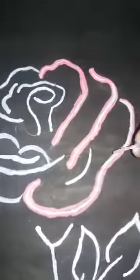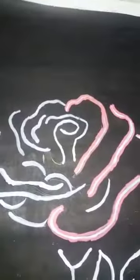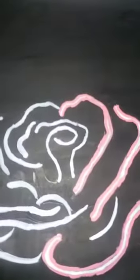So now I mixed red and white color. So paint it next to white, on two sides.